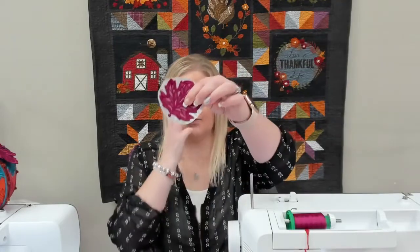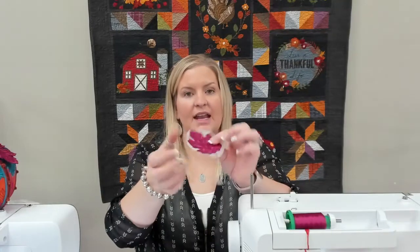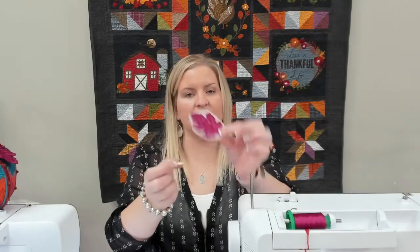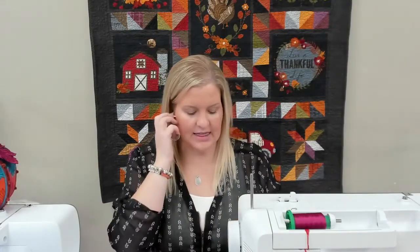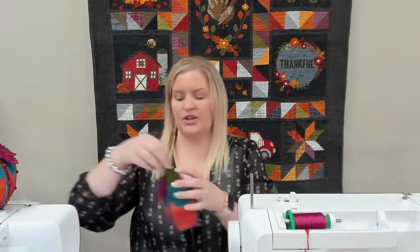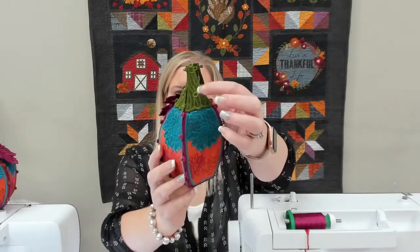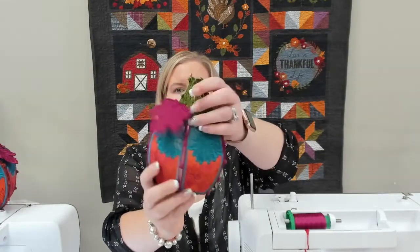So here's the leaf. Once it's all washed away, then I'm going to go ahead again, lay it flat to dry. Once it's completely dry, I'm going to take it to my iron, give it a press, make sure that it's nice and flat. And then once that is finished and you have it pressed, you're going to take it to your pumpkin. And remember those little center holes that it stitched into the stem? That's where the leaf goes.